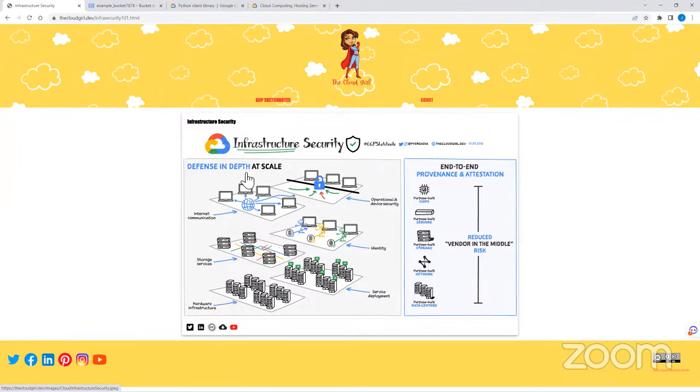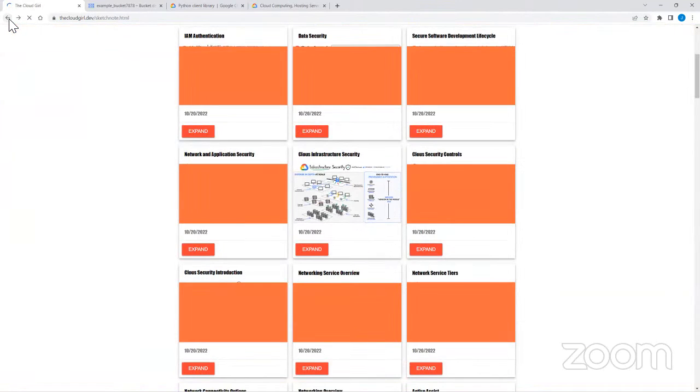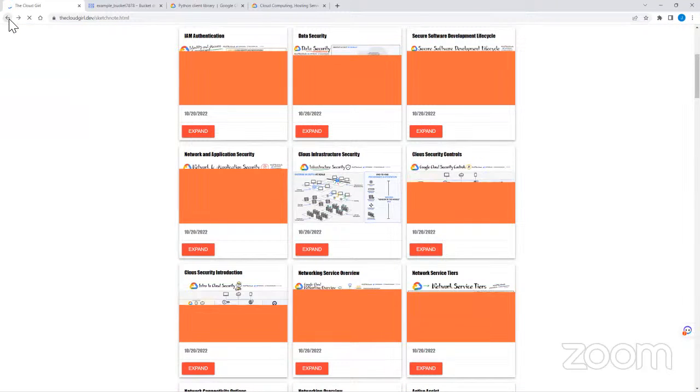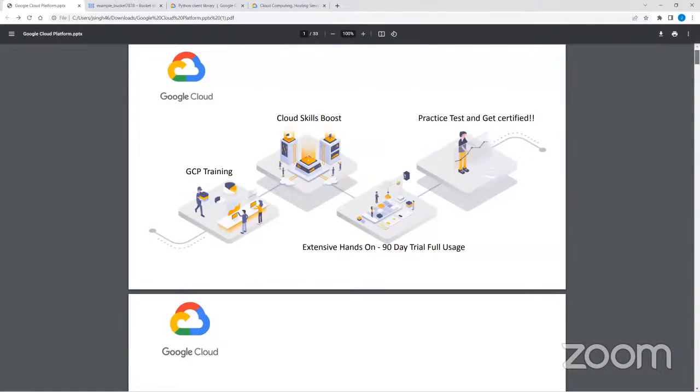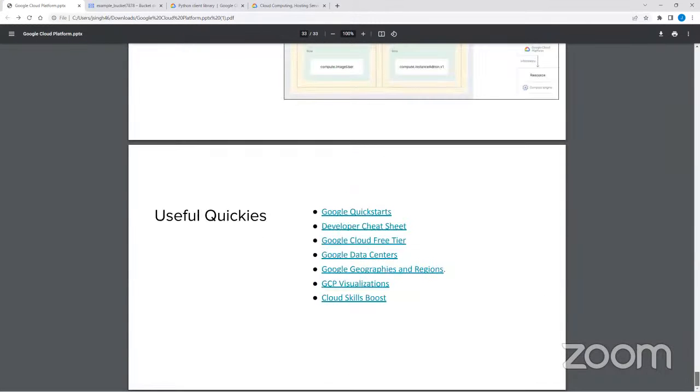This one is talking about defense in depth at scale, infrastructure security, what guardrails are there for infrastructure security in GCP. So this is again very useful. You can see the architectures clearly here. So this is one, and I think that's pretty much what I wanted to cover.